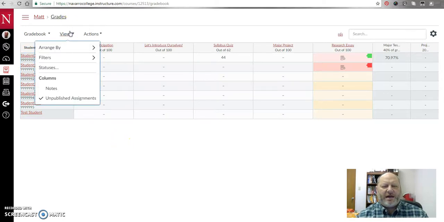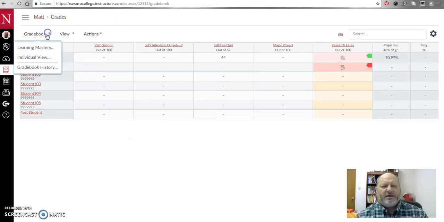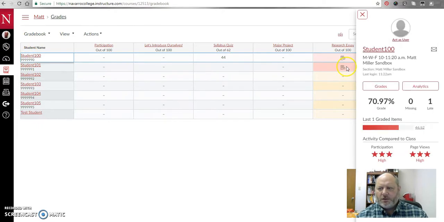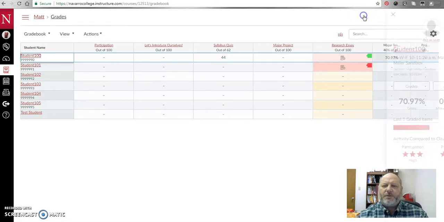The other thing that you have, in addition to that, in the gradebook is the fact that you can click on the student's name, and you can get an idea of how many late items there are, what the student's overall grade is in the class, what their last graded items are, and so on. And you can even message a student from this particular gradebook. I mean, you can do it in the current gradebook too, but I wanted to point that out to you because many people don't know that that's even there.